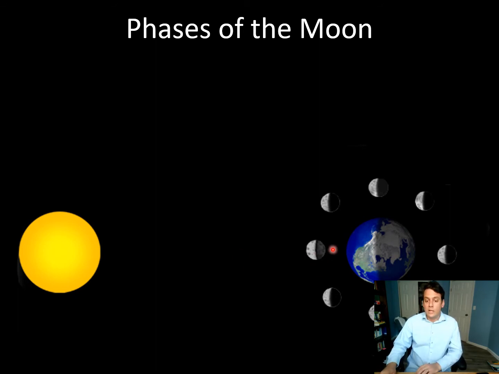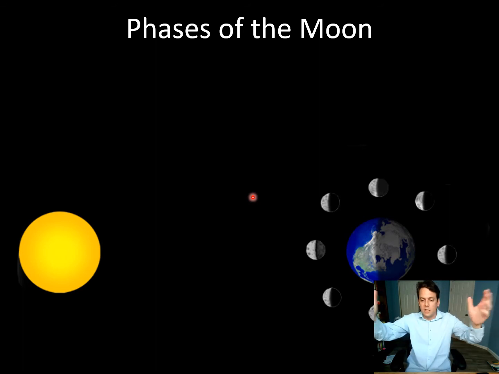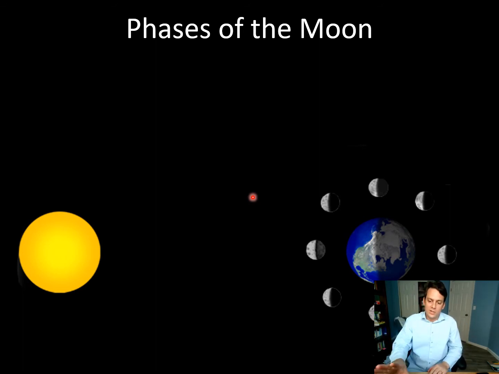And so we get a new moon here, okay, where none of the reflected light gets to the Earth. We get a full moon here when all of the reflected light gets back towards Earth. And then in between, we get different amounts of reflection, right? So the important thing here is that half the moon is always illuminated. That half is always reflecting light back off into space. But only a fraction of that light is going to be sent towards Earth and be visible from Earth. And so we get none of it here.